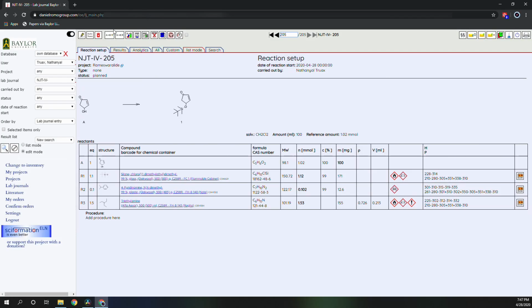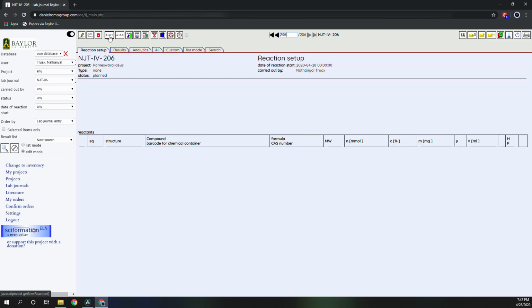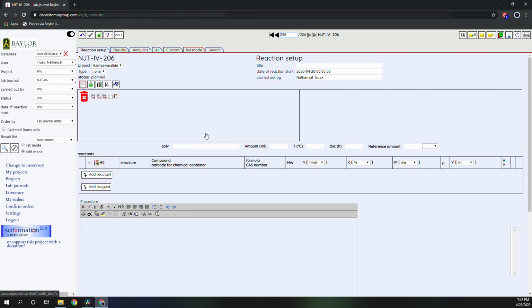Alternatively, if your goal is to go ahead and set up a brand new reaction that you've never run before, just click on the Add New Reaction button right next to the Copy Reaction button. This will open up a brand new reaction page in the next available page in your notebook that you can just fill out just like we filled out the reaction entry previously. That sums up how to set up a new notebook and get started doing reactions on your Open Inventory journal.